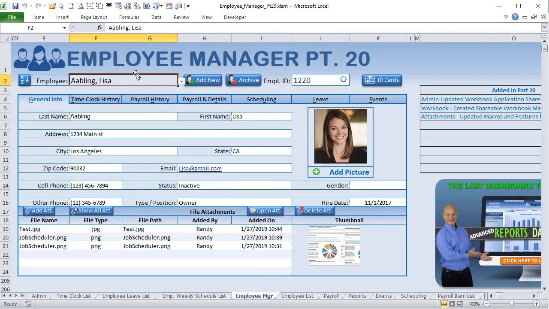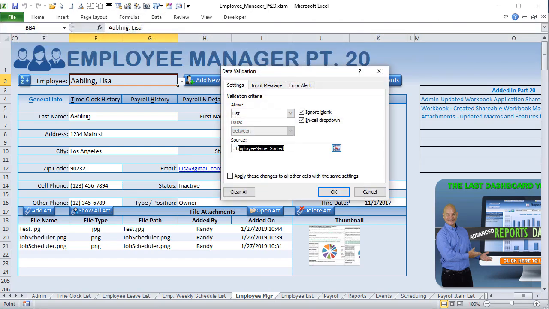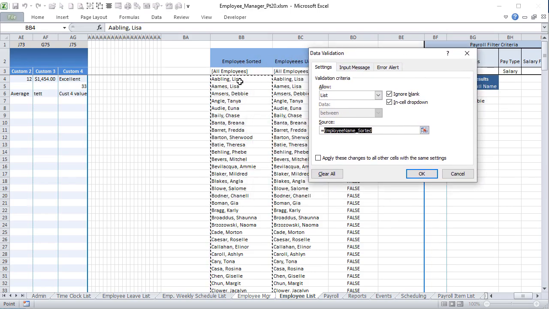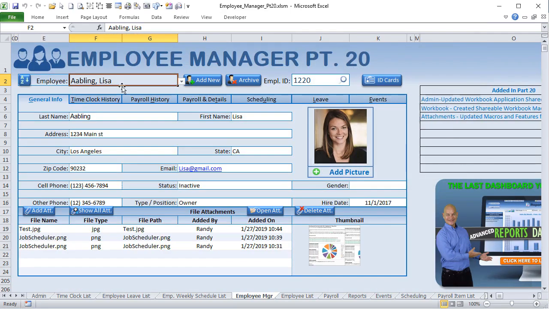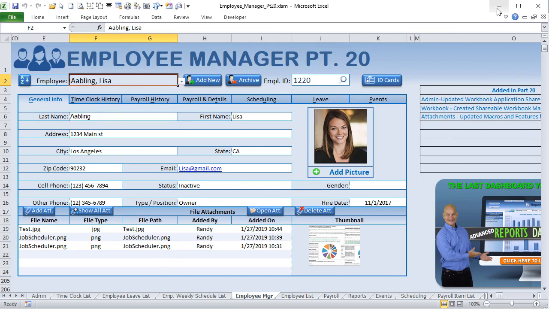So let's take a look at the formulas. Under data validation, we can see that this is the employee list sorted. Let's take a look at that. That's this. So I've updated that to just the sorted list, so we always have a sorted list. That's very important so that we can sort it based on this. So we're not sorting the entire table, we're just sorting the names now, so that our list here is always going to be sorted. Okay, so that's important. I ran that very quick macro just in case we make changes, so those employee changes are automatically changed for each and every user.